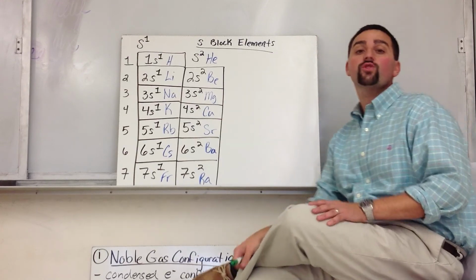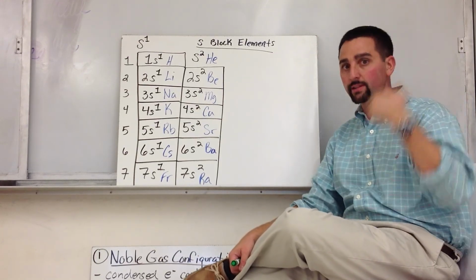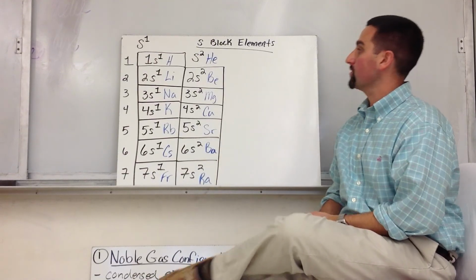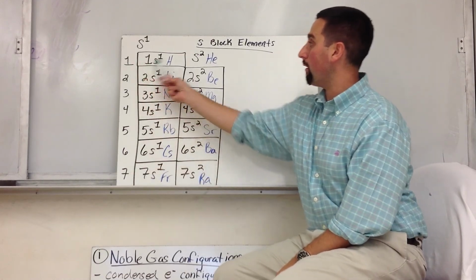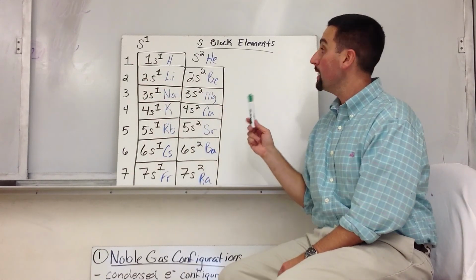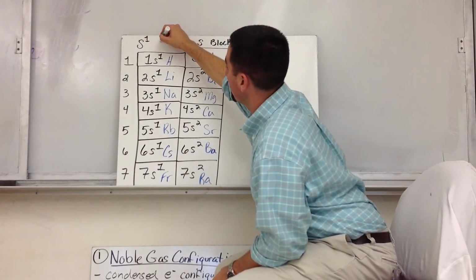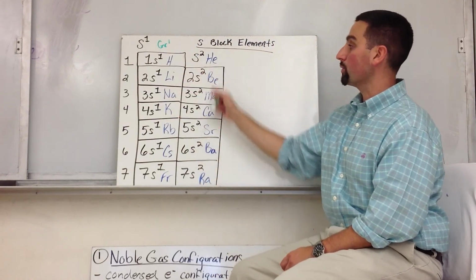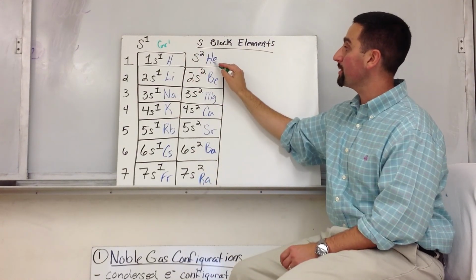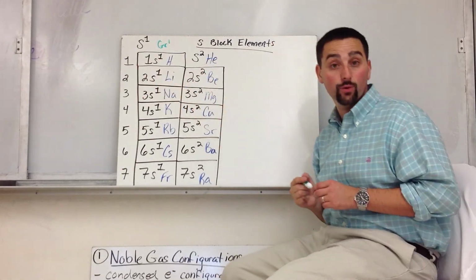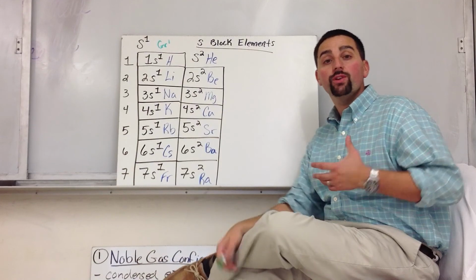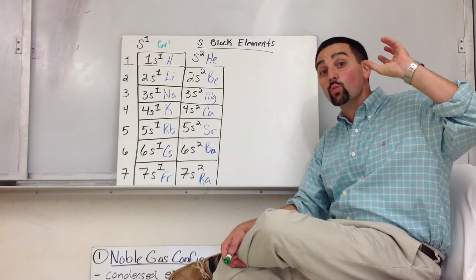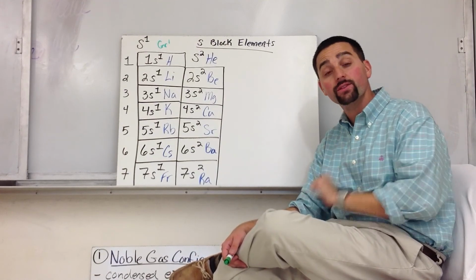So, how to do shortcuts. If you have a periodic table, you want to get one of those out, and I'm going to show you how to do the shortcut. So, 1 through 7, these are our horizontal period or row numbers. And up here I have group 1 on the table and group 2, hydrogen and beryllium's group. We stick helium in there because helium ends in 1s2. So, at any moment you can look at the position of an element and say to yourself, I know the configuration in which it ends if I know this shortcut. And here's how you do it.